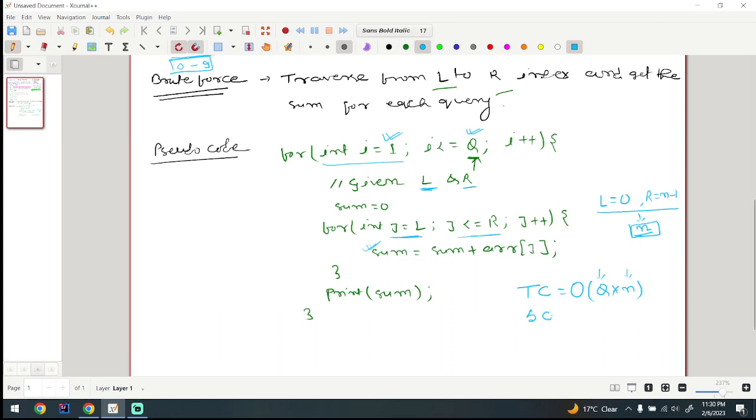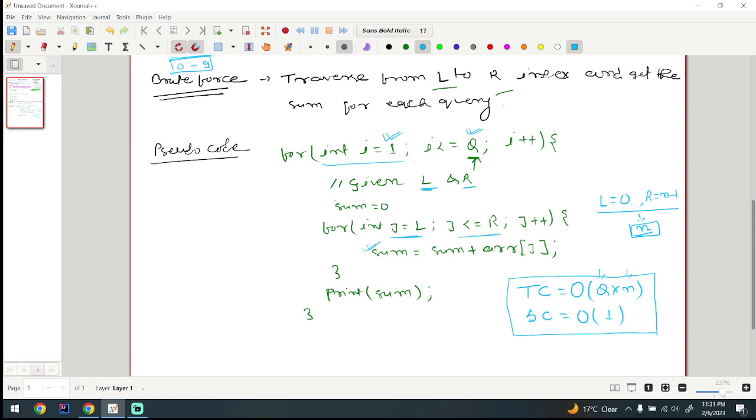And what is the space complexity in terms of O? We can say O of 1. Why am I saying that? Because I'm not taking any extra space. Whatever L, R, everything I have taken is constant space. It is not going to change. Now it is taking 4 bytes, so next time also it will take 4 bytes. So we never count any constant.